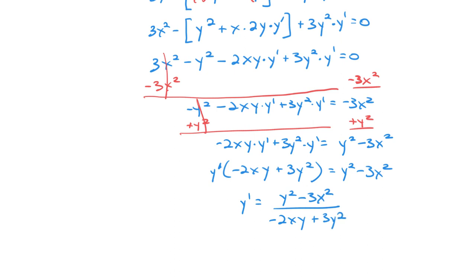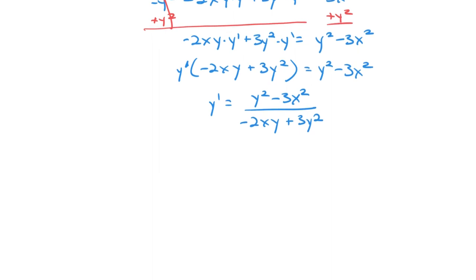Okay, so hopefully that is what you got. We got some variation of it, some equivalent variation. Some of you may have put the 3y squared first, just again to make it positive. Some of you may have had the negative 3x squared plus y squared here. All those are fine.